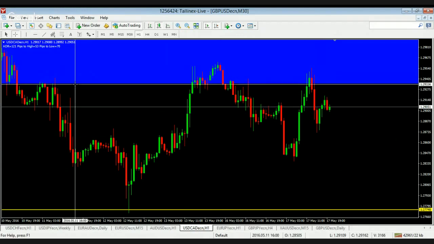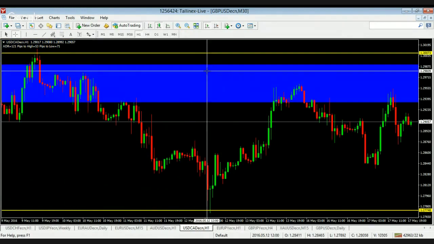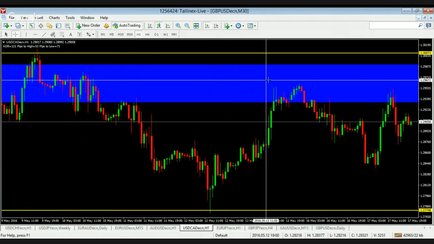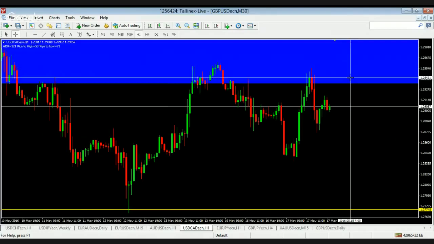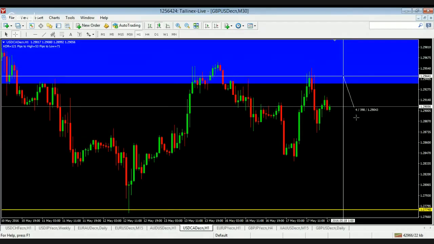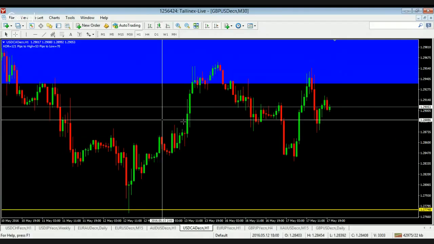I expect UCAD to eventually come back up, because remember, these wicks are set. They're always trying to be revisited. Always remember that. They'll probably try to reach a high again, and then they'll come back around and drop, making its way back down to 1.27, as I clearly have right here. Like I said, these wicks set the mark. They let you know, hey, I'm trying to reach this spot over here. So eventually, it's going to want to be revisited.